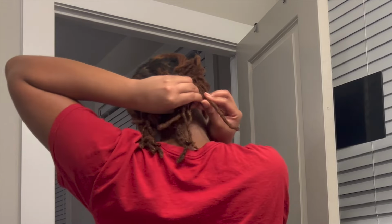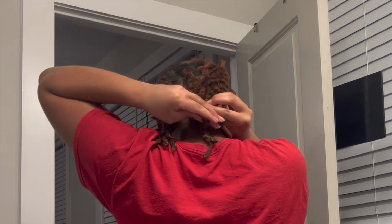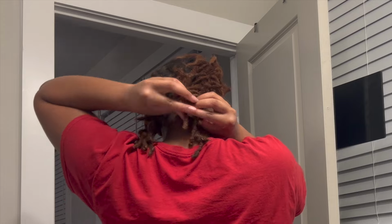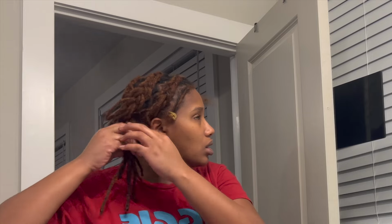And here y'all can see where I was just trying to braid around. Really, it was connecting a lot with whatever lock was there. It wasn't even a real braid. It was really just me twisting it around, making sure I could get it in the ponytail. And as y'all can see, certain locks were still hanging out. They were still poking out, but it's nothing that I couldn't fix once I put it in a ponytail. So I wasn't really worried about it.